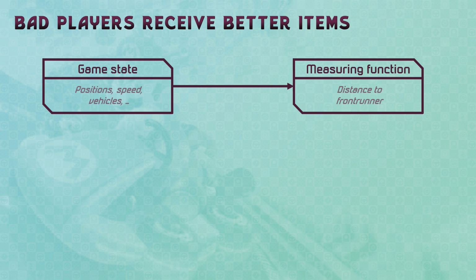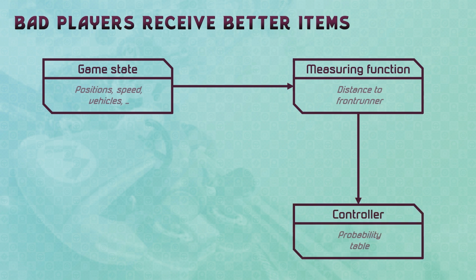And it was a clever decision to choose the distance to the front runner as the defining variable, because just looking at the rank doesn't give you as much information about whether or not a certain match is really close or one-sided. When you're in second seed, it could be that the person in the first seed is right ahead of you, just a couple of meters away, or it could be that they're already so far ahead that you don't even get to see them anymore. So the distance to the front runner is a much more precise indicator of whether or not items are needed to make the match closer.